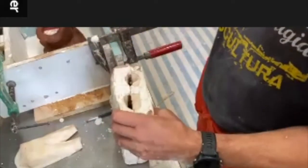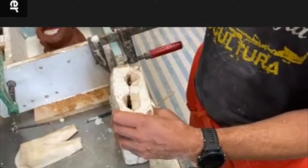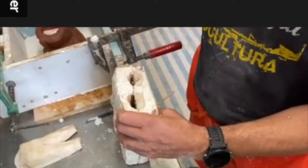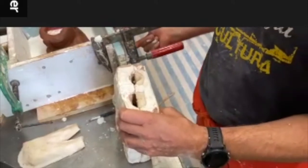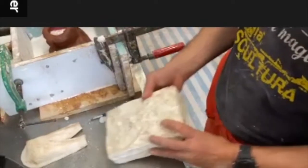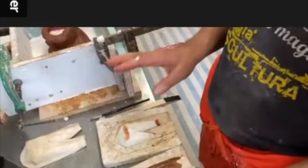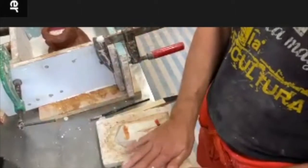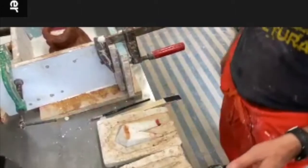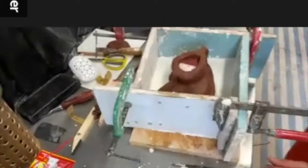And if you have three parts, it's exactly the same. You just have one more step. So I start with this one and that one, and then the lower part. Probably I could cast the bottom one first. I need to think about it. So this is a very methodical way of making silicon molds, but this is the proper, professional way. Rather than just pour a huge lump and then cut it open. I mean, that's uncouth. This is very close to cutting the locks now.